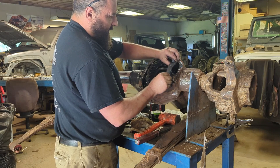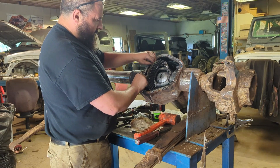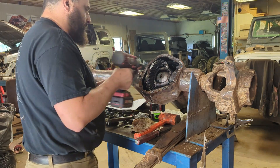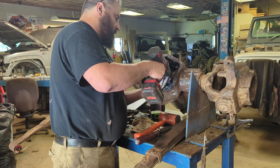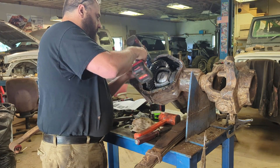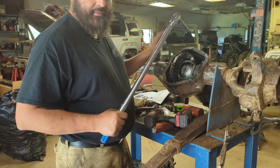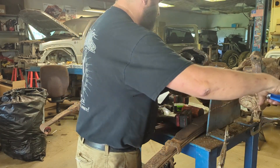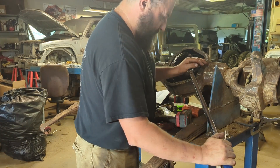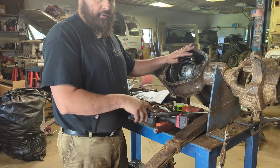We're lining up our marks — the horizontal mark on this side, the vertical mark on the other side. Just get them snug for now. We're going to go ahead and torque them to spec. The bearing caps get torqued to 85 foot-pounds. So that is that — the Torque Locker is installed. Super simple.